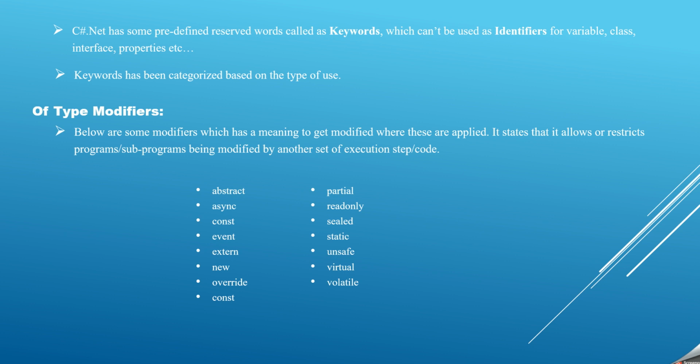So when you instantiate an object, as you would have studied in an object oriented language like C++, we are instantiating an object to access the members of this particular type called a class, right? So what does the new keyword do? It modifies or adds some execution steps to the current flow where it is applicable. That's what this title is all about. Okay, so let's move on to the next one.